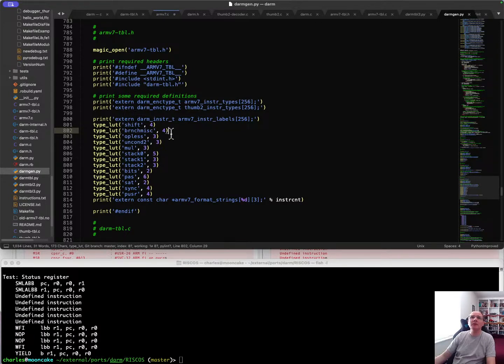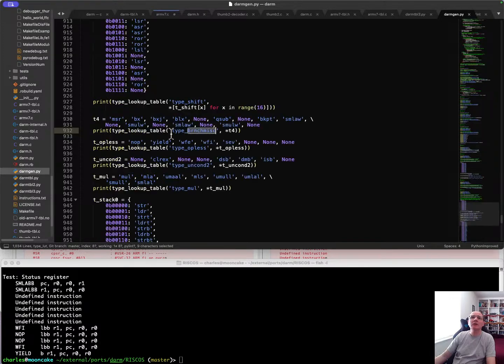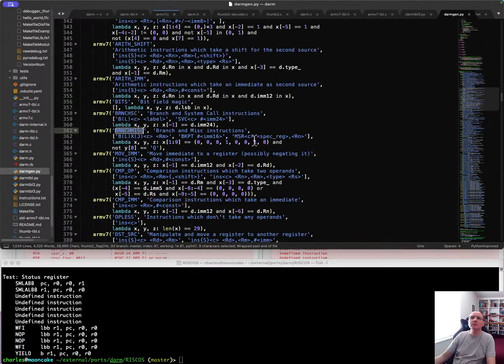Type lookup. Print lookup table for branch misc. Ooh, there's a special check. Ah, interesting.